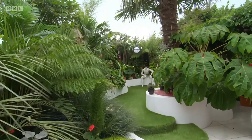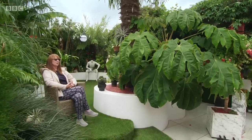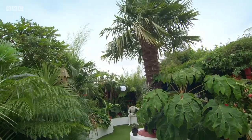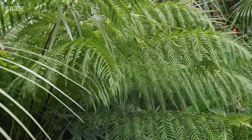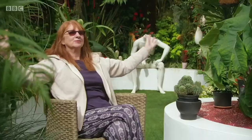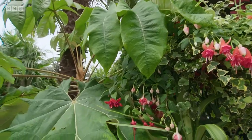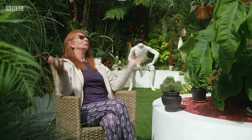We put pen to paper and came up with the shape. I wanted the unusual, I wanted something different. I wanted the red and the white and black. Made a feature of our trachycarpus, seating area down the bottom and up the top. And this is how it's materialised. I love the seclusion and being wrapped up in a blanket of leaves. These kind of plants, it's the texture, the leaf size, the architectural shapes, and it's bold and big and in your face and gorgeous.